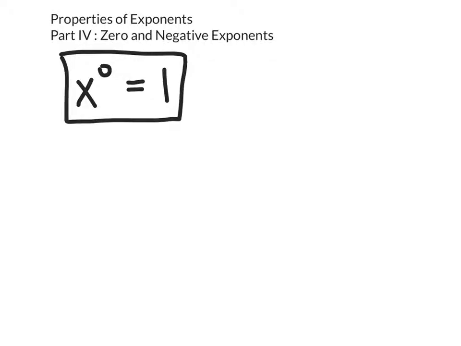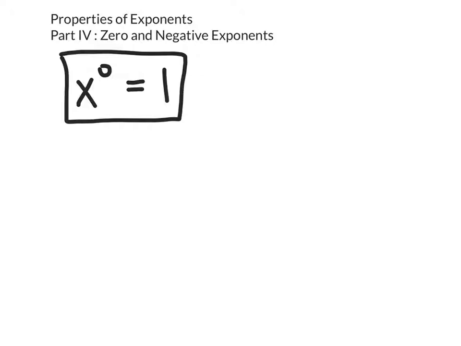Okay, so today I'd like to talk about two different things in regards to properties of exponents. The first one is zero as an exponent. Sounds very, very odd. Believe it or not, we can actually end up with an exponent of zero. And I've put in a box here the rule. I'm just going to give it to you right off the bat. Anything to the zero power is going to be 1.